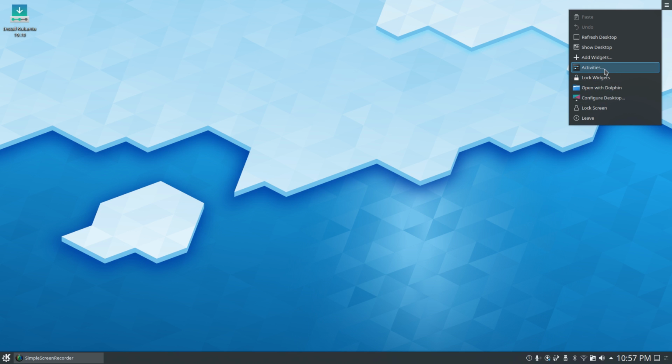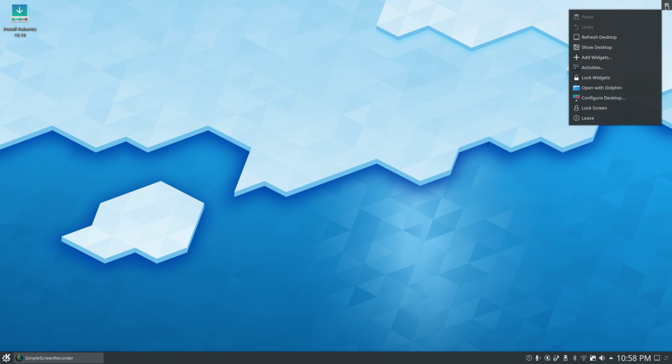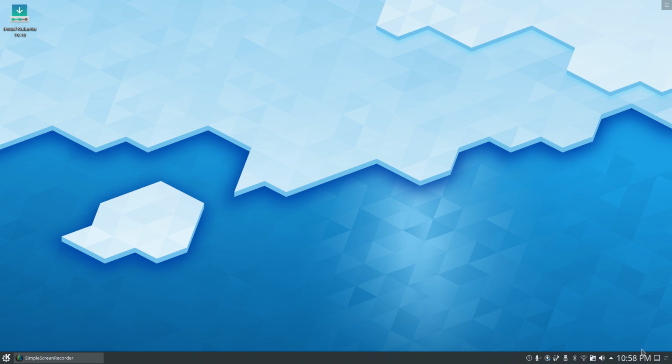Then activities are like, I suppose, multiple desktops. Each one of these multiple desktops, or desktop shells, you can customize with different desktop gadgets. Gadgets are called widgets in Kubuntu. And then show desktop. Right, looks nice. I can't really close it; you have to click it again to close it, which is nice. And here you have show desktop and configure the panel.